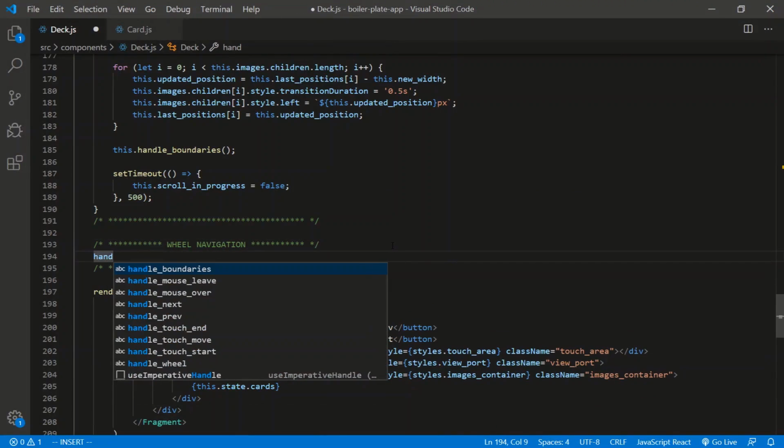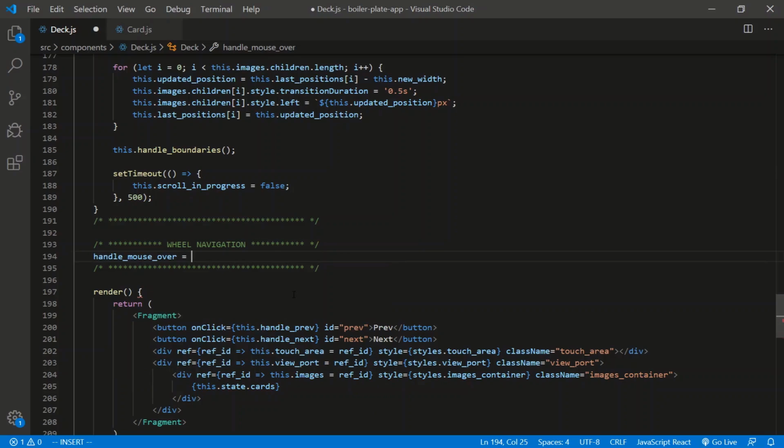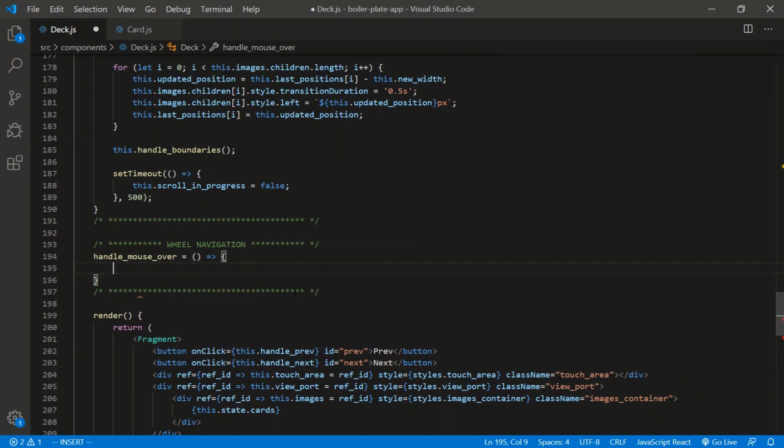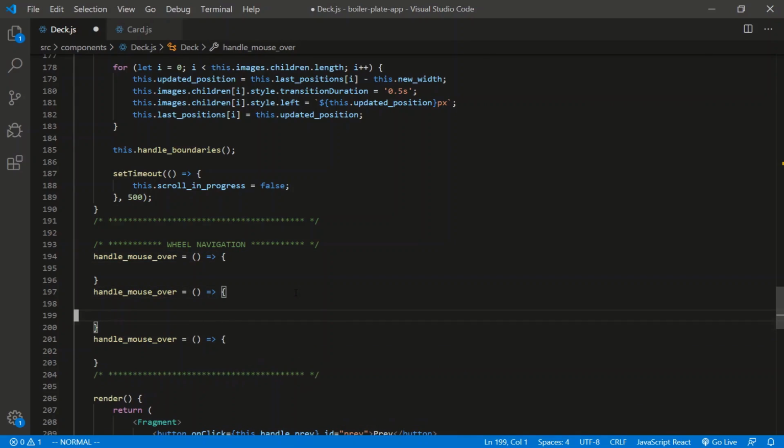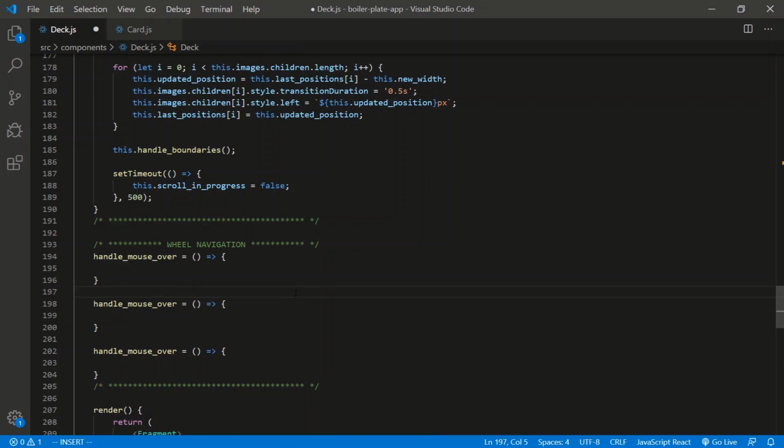And that was handle mouse over. Do we need the event object for mouse over? No, we don't. Not for this guy. Paste, paste, space. This guy's going to be the handle mouse leave. And this is just the handle wheel, and we need the event object for this guy.